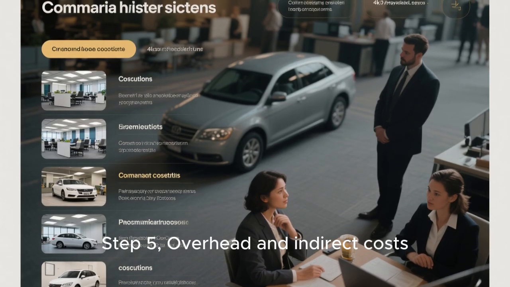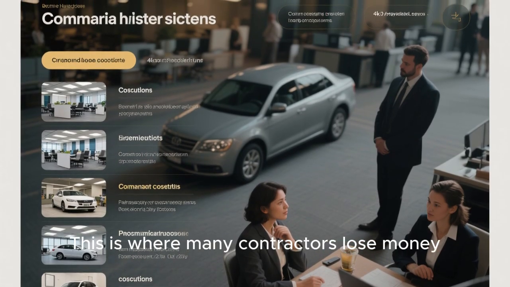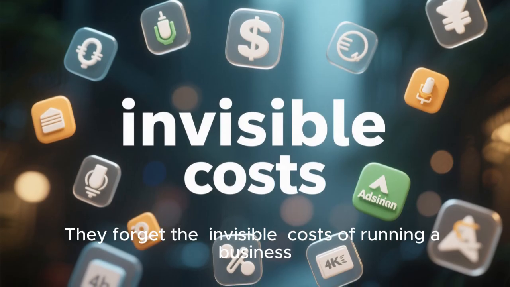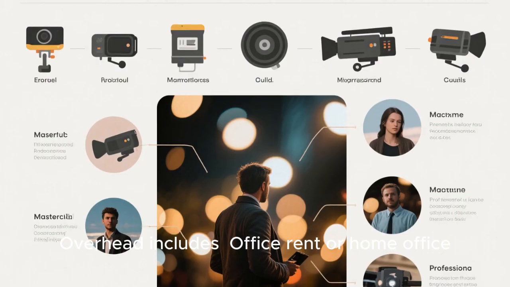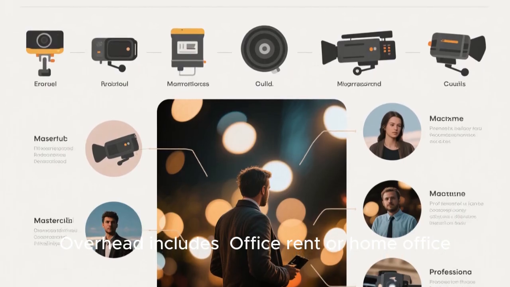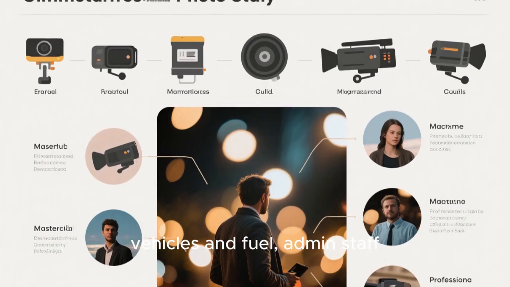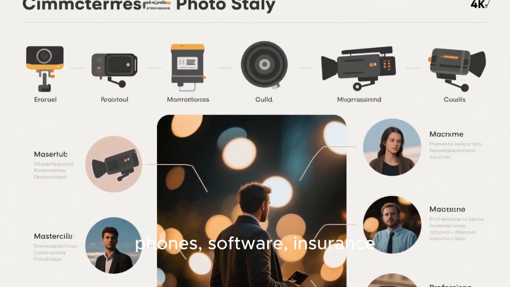Step 5. Overhead and indirect costs. This is where many contractors lose money. They forget the invisible costs of running a business. Overhead includes office rent or home office, vehicles and fuel, admin staff, phones, software, insurance.